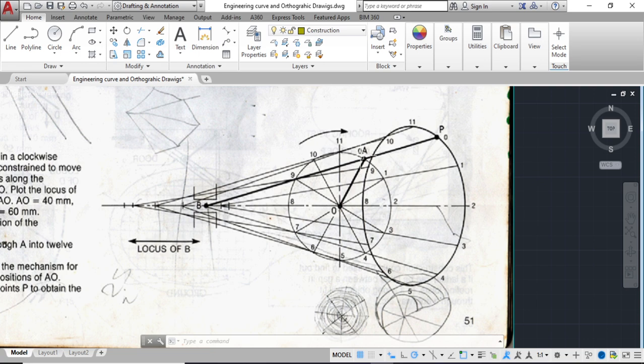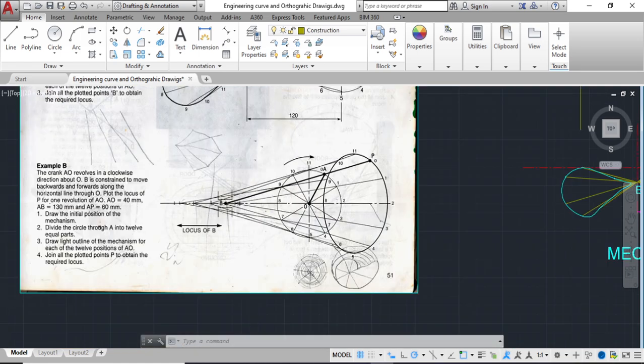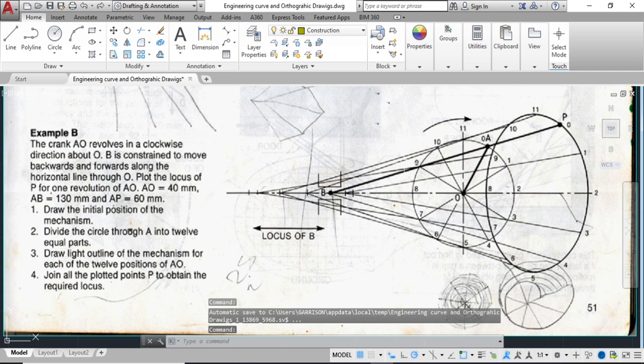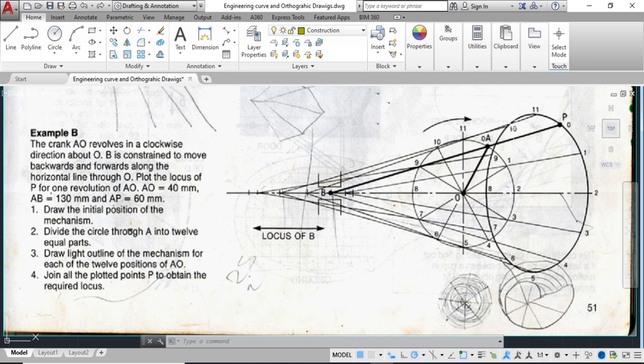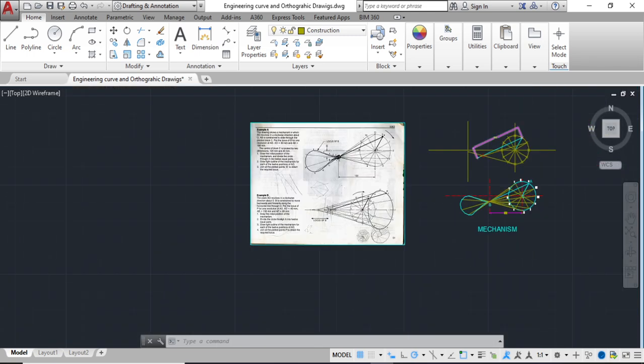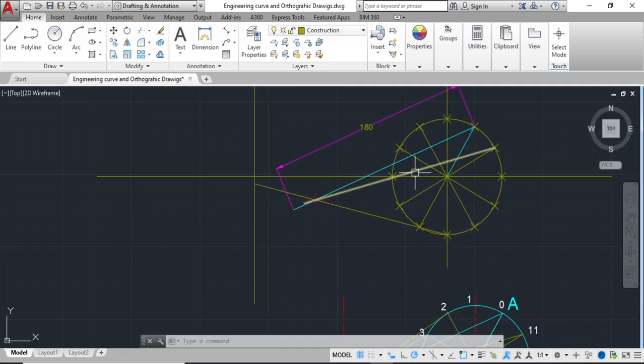And then you add 60 to it. After you connect all of these to here, because this is 130, so after you connect AB as 130 to the center line, then you add 60 to each of them going this way, and that's how you get this one. Because AP is 60, right? So you do AB first and then AP afterwards, just like this one. And that is how you complete these.